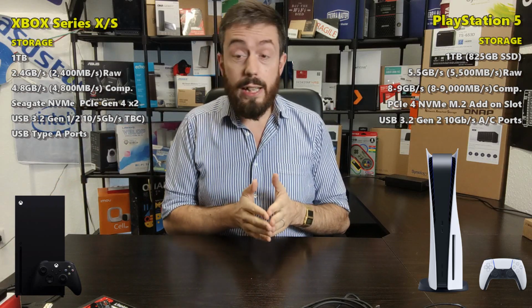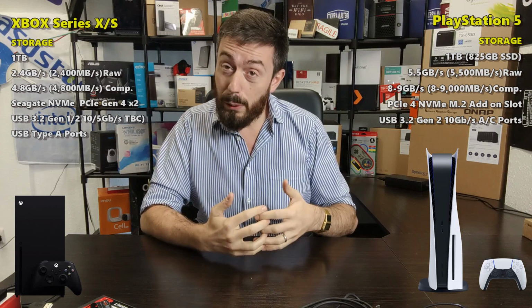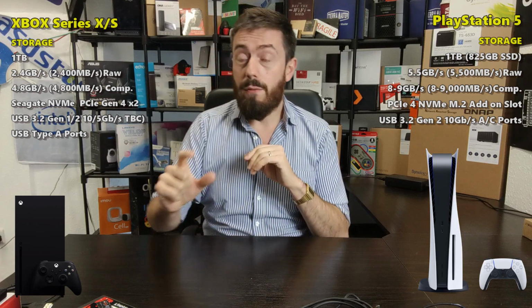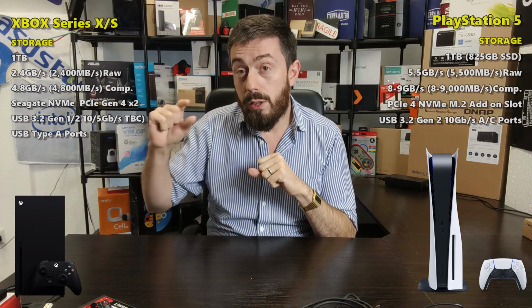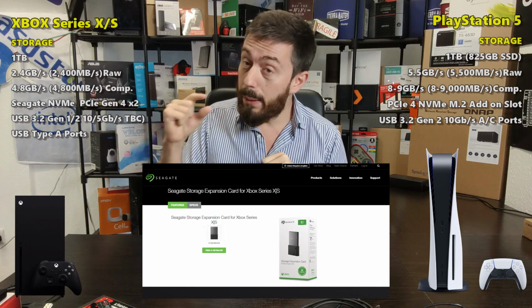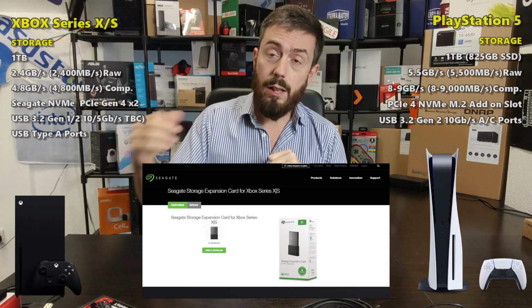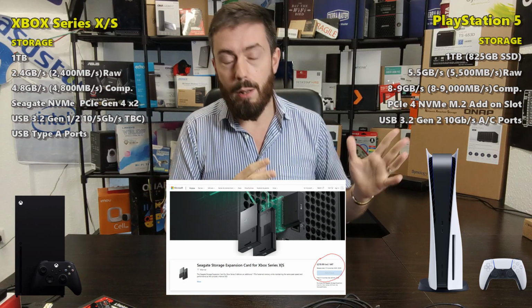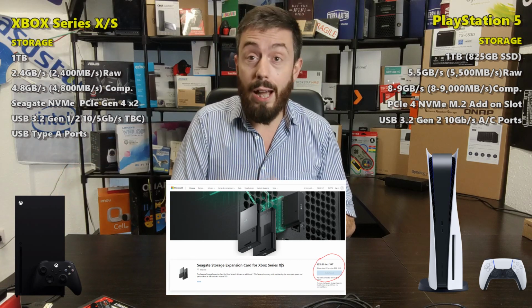Now, in the case of the Xbox, slightly different story. It's got that NVMe SSD inside that's given between 2.4 and 4.8 gigabytes per second throughput, compressed and uncompressed, but their upgrades arrive via a CFX slot. I believe it's CF Express, and it is an M2 NVMe inside, and again, that is PCIe Gen 4 times 2, I understand, that's being delivered via that little container, like a memory card slot, but don't think in those terms of blocks and stuff like that, being introduced into that slot to let you have another terabyte.